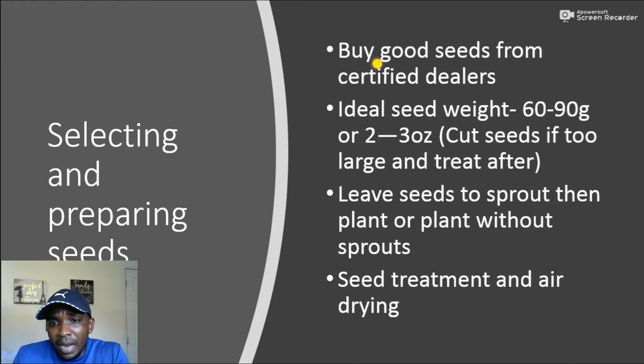So buy from certified dealers. I cannot stress that enough. Ideal seed weight should be 60 to 90 grams or 2 to 3 ounces. Cut seeds if the seeds are too large and treat after. So normally they sell small seeds and they sell big seeds. If you buy small seeds, you want to get them ideally 60 to 90 grams or 2 to 3 ounces.